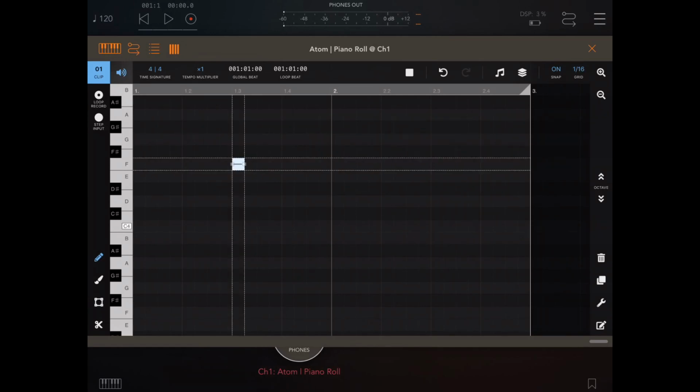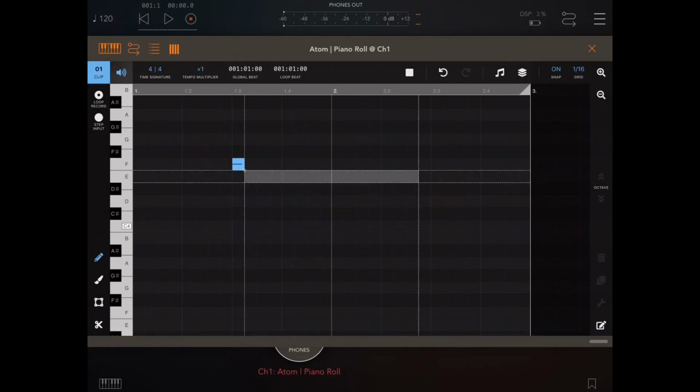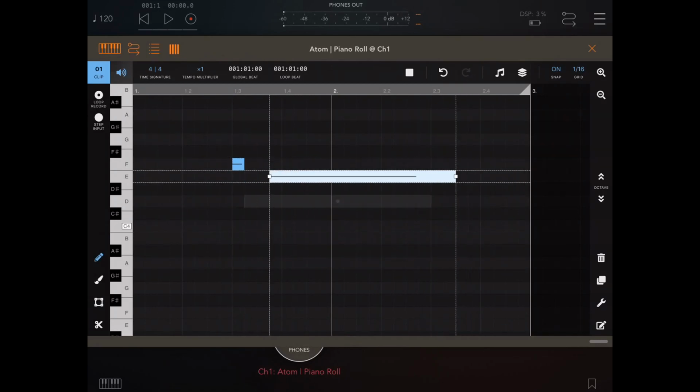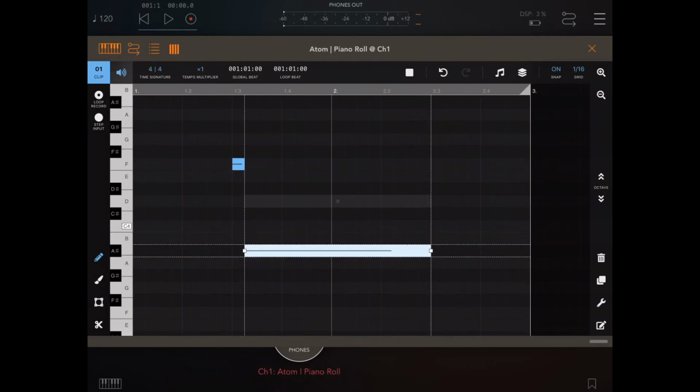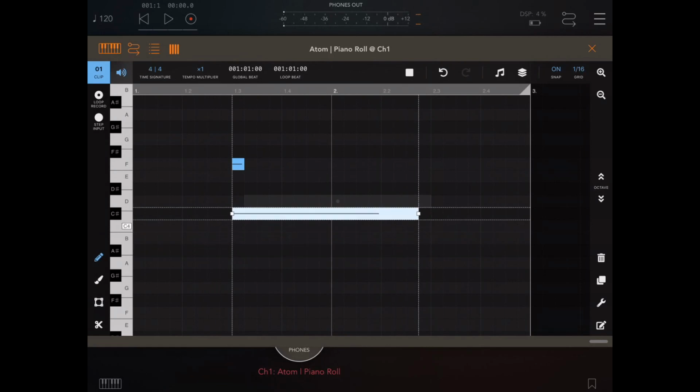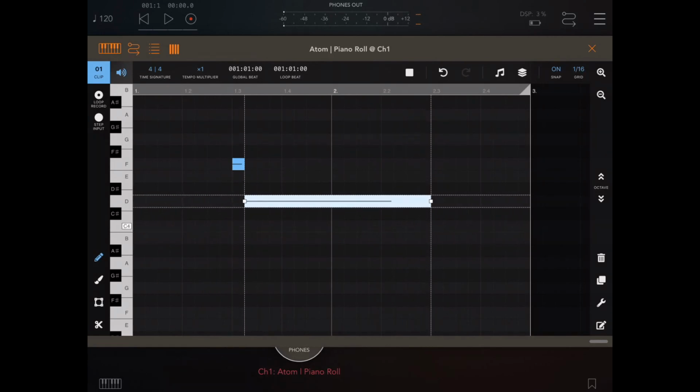So you can tap to enter a note at the current grid value, or you can tap and drag and enter a note at any length. Also worth noting here that you can actually extend and shrink the note at the start and the end. That's quite a unique feature. And also you can grab the center of the note and move it anywhere you like. Also note that in the original position of the note before you move it, there's a ghosted overlay, so you can actually see exactly where the note was before you moved it.